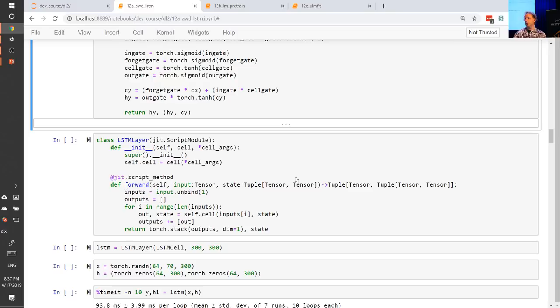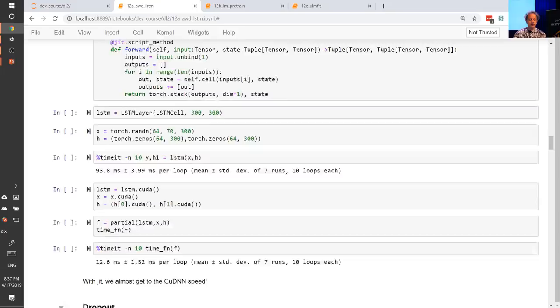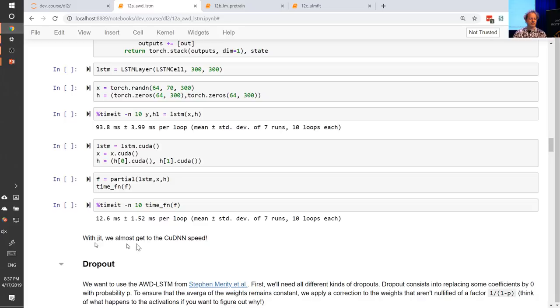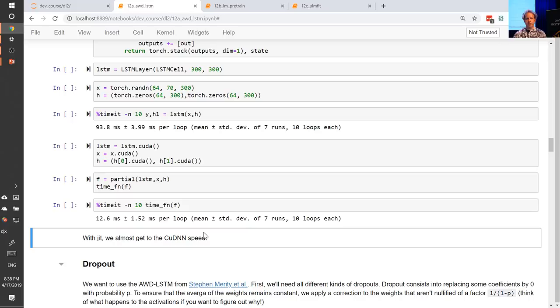So I'd say for now, be aware that JIT exists. Be very careful in the short term. I've found places where it literally gives the wrong gradients. It goes down a totally different autograd path, and I've had models that trained incorrectly without any warnings because it was just wrong. So be very careful. But sometimes, like for a researcher, if you want to play with different types of RNNs, this is your only option, unless you write your own C++ or unless you try out Julia or Swift, I guess. Is there a question?